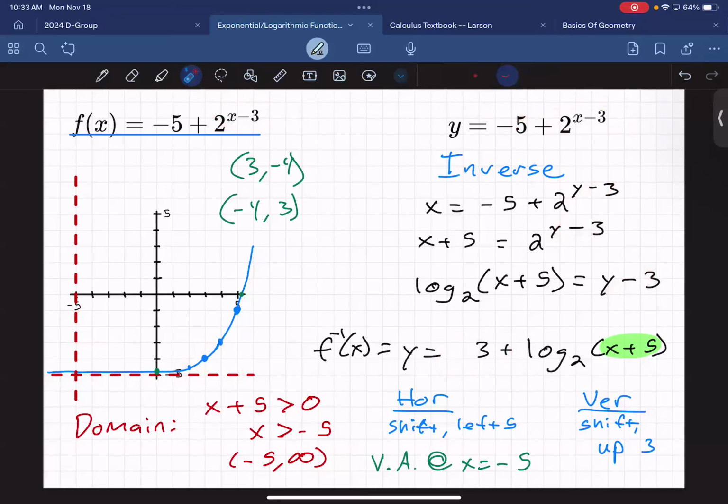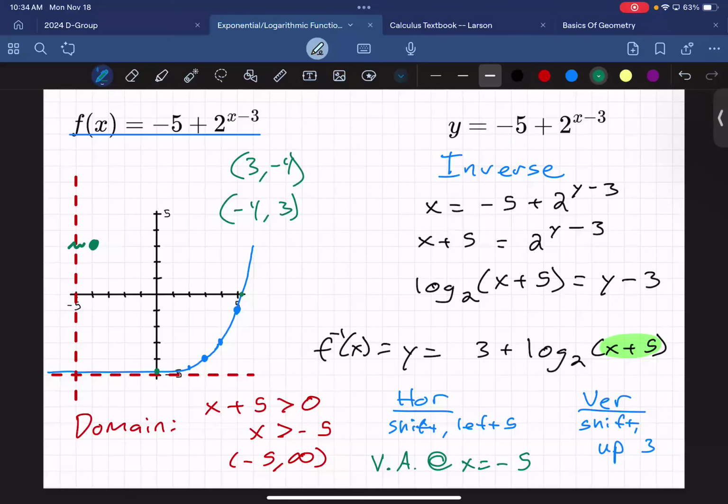Okay, with that said, now that we have an up 3, I'm going to put that mark up here. Okay, that mark doesn't have anything to do with the graph again. It's just helping me focus. Now that's a lot better because now instead of being in the 4th quadrant, I'm in the 2nd quadrant, right? One sign's negative, one sign's positive. That's better. Okay. Now, with that said, though, I can go through and do as we were talking about. I could put that point there. That's where log base 2 of 1 is kind of the focus, right? I'm actually plugging in -4. Well, what's -4 plus 5? There's where the 1 comes from.